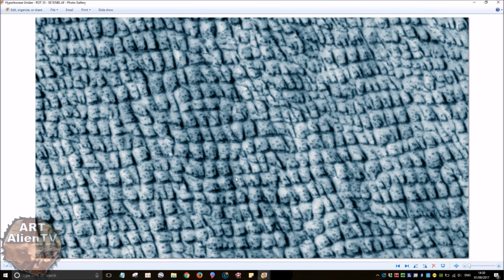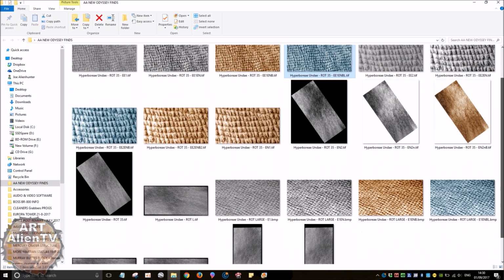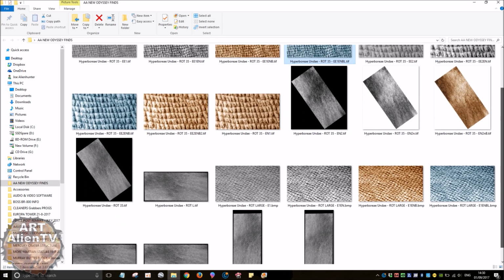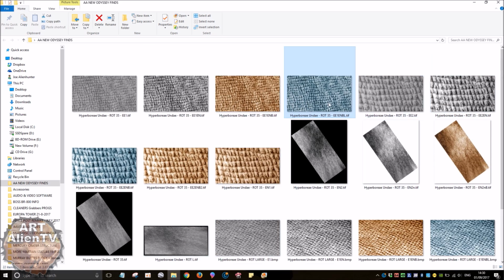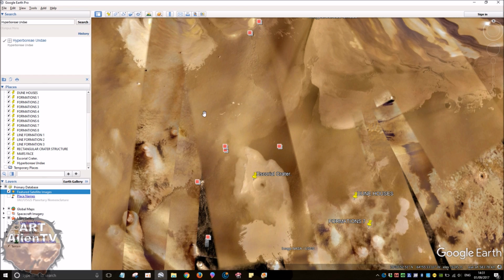So these blobs could be organic growth. I'm not saying they are. They may well be stains caused by frozen carbon dioxide or something like that. That's the usual excuse we get from NASA. But that may well be the case, but I don't think it's always the case. So I'll put these clips in again at the end. We've already seen those. Let's go to Google Earth and let me show you some other things in this area.